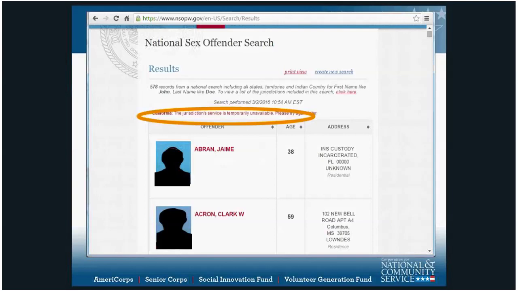Sometimes grantees are lulled into a sense of security because they think this is quick and easy. And it is quick and easy, but they think it works 100% of the time. And it's not, because sometimes states take down their registry, so grantees may wait like 10 minutes before their members come in, and then they call their program officer in a panic saying California's down. There's really nothing anyone can do for you at this point.